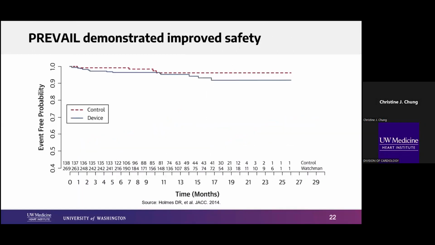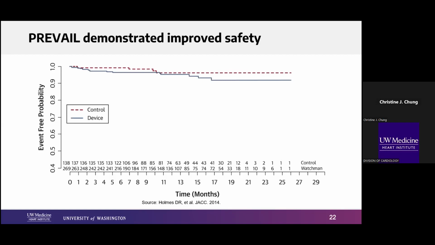So there was a second pivotal trial that was conducted to try to see if they could improve the safety profile of this original device. That was the PREVAIL study, also randomizing 2-to-1 to the first generation Watchman versus Coumadin. This trial had a very low rate of stroke across the entire cohort. So the Watchman arm in this study actually had an over 2-fold lower rate of stroke than the warfarin arm in all of the major DOAC trials.